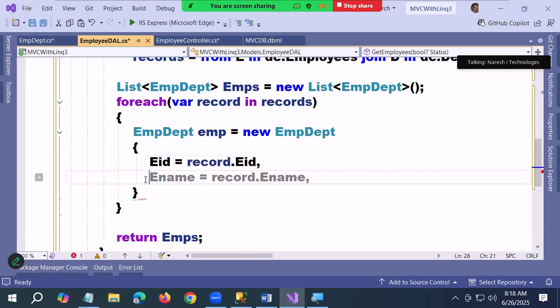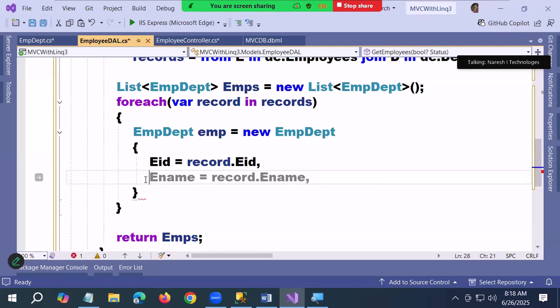What is the difference, sir? This is the same way you did in ADO.NET also, no, sir? Yes, we did in ADO.NET. But what is the difference, you know? In ADO.NET, the data is not type safe. We did conversions for everything. Do you remember? Here I don't require. Why? LINQ is type safe. Employee ID is integer only, name is string only, job is string only. Like that only you'll get the data. You will not get it as object.